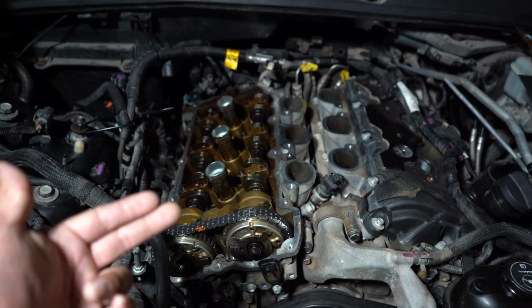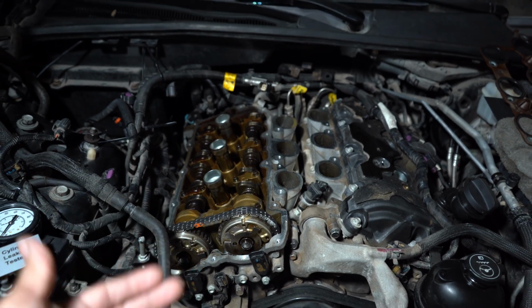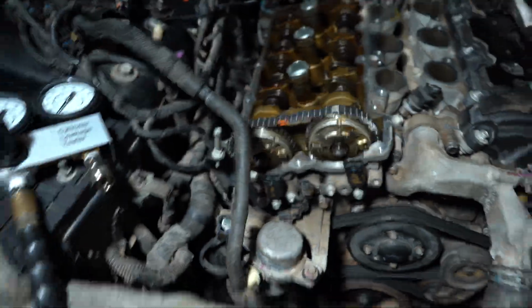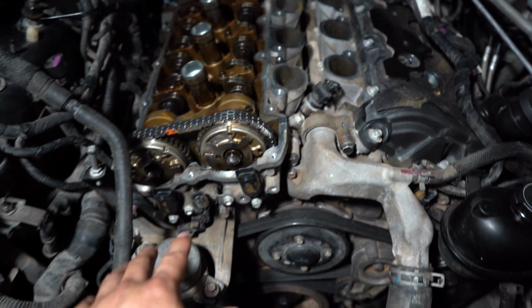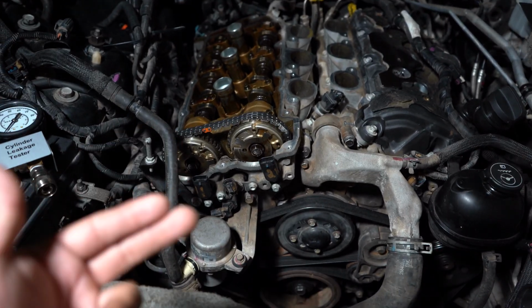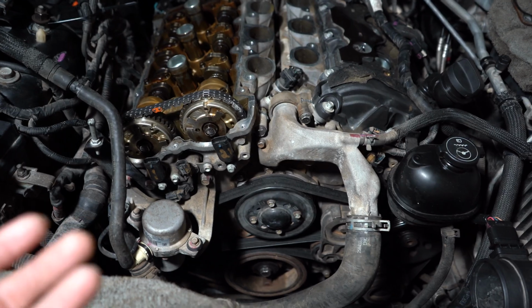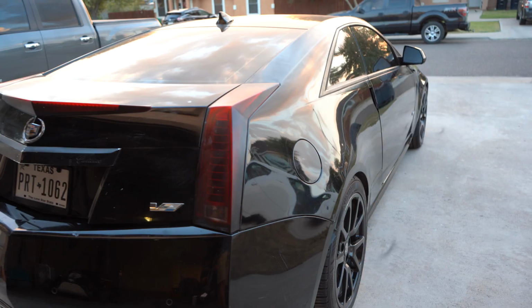So that only leaves me some options for what could possibly be wrong with this engine, which is these guys right here, and they are sitting over there on my desk. Now, do I replace these or not? That is the question right now. That is where I'm at, because if I do, I'm gonna have to take off everything, and I just don't have time for that right now.